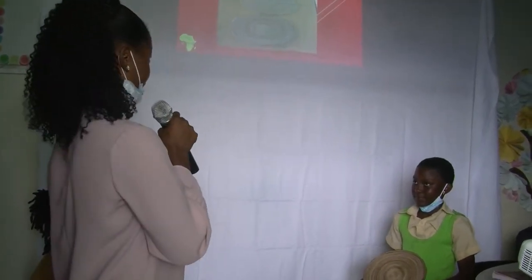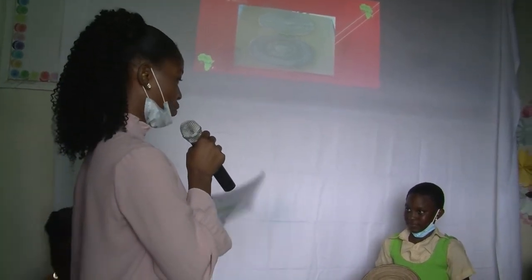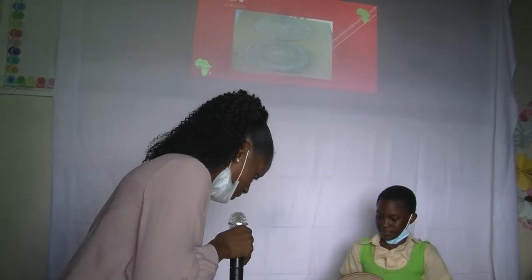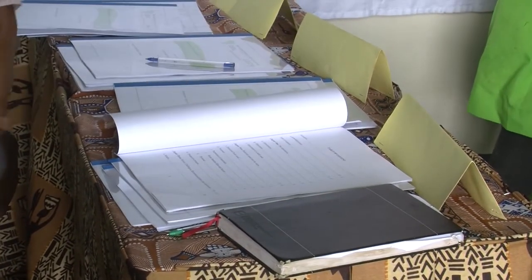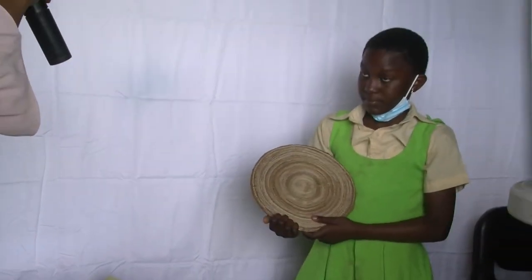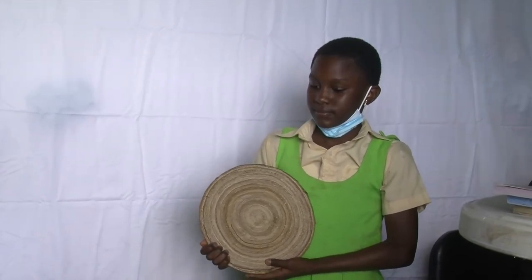My dear Lisa, your work is very beautiful. So good, clean, at least considering your age and your class. If you can produce something like this, then I bet it's going to go a very long way. It's going to go places. Looking at your work, it's beautiful, but you have some small corrections that I'll advise after this. Maybe you go back to the house and try to edit your work so that when you give it to any office, be it an NGO or so, they can appreciate your work and see the need in promoting it.